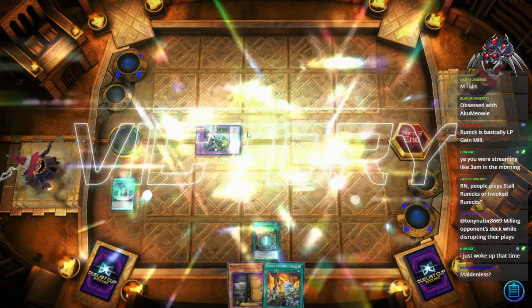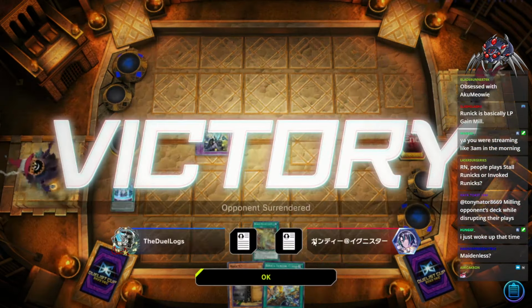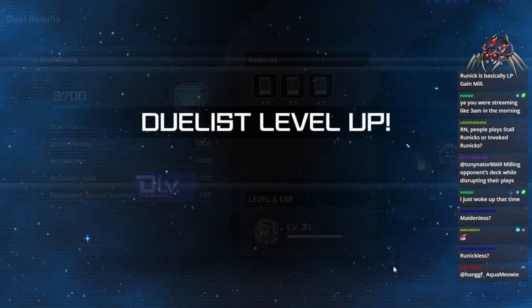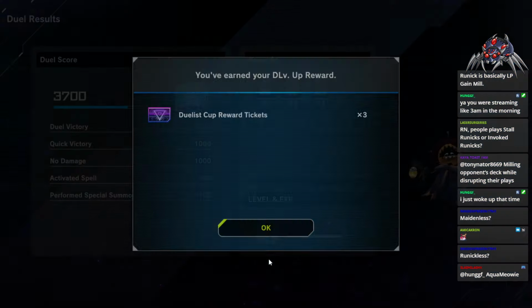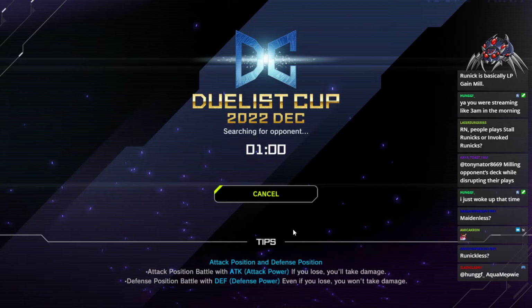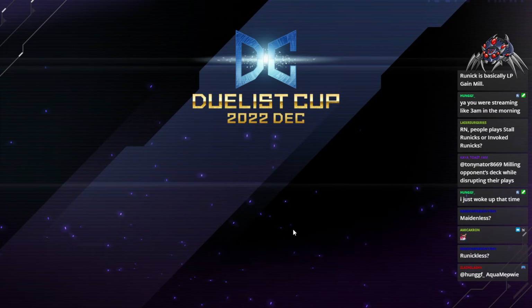Wait, what? They quit because I destroyed their field spell? Oh my god. Ooh, level up. Return to home. Runic-less, maidenless.